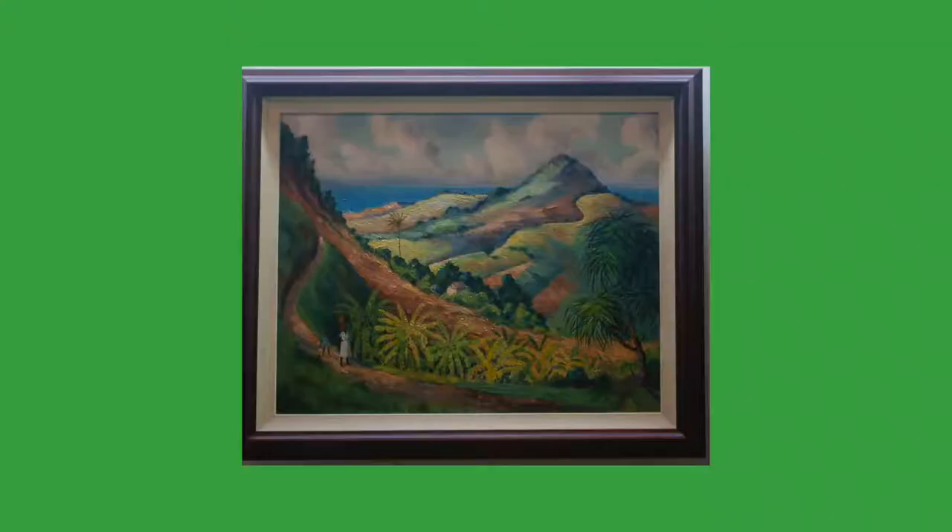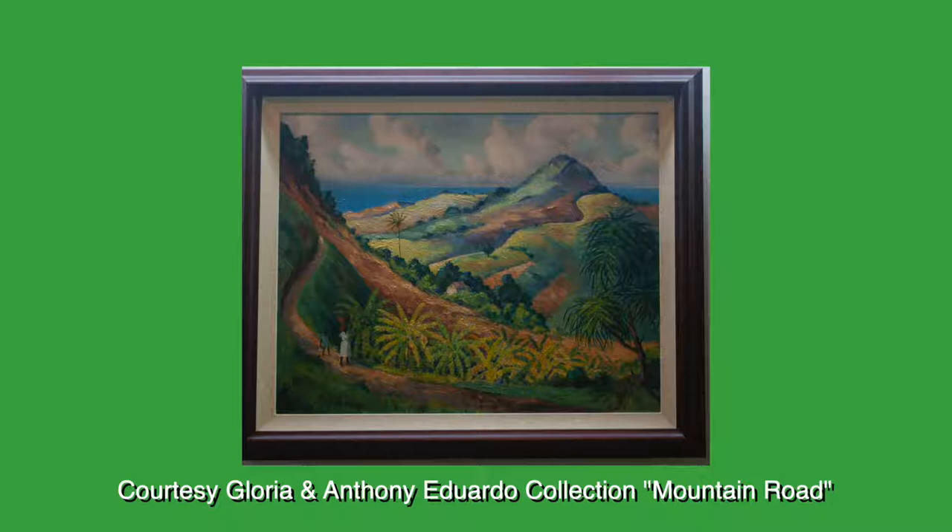These interior landscapes, which do show a little bit of the sea, talk about the vegetation, the changing and rolling character of the land, the intense cultivation but also the luxurious vegetation that you see. And then there are these small figures still traversing the landscape, and he's talking about the relationship between humans and the landscape that surrounds them.